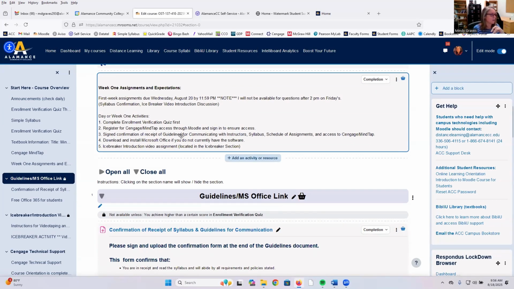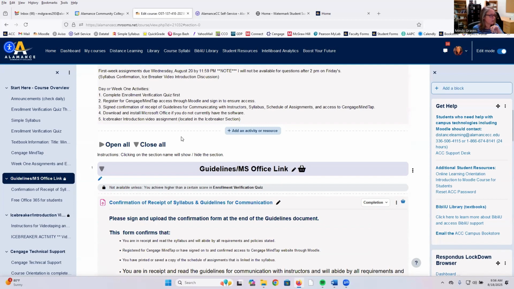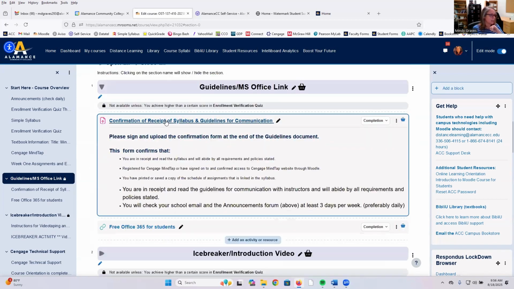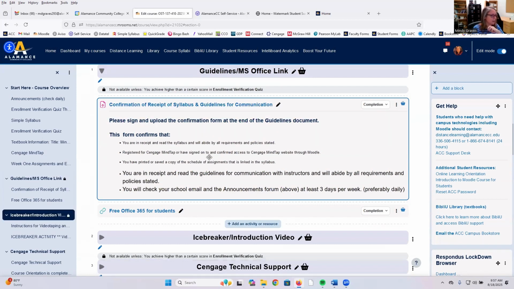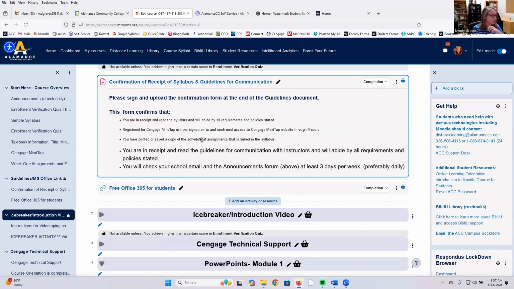And then you have to do the confirmation of receipt of guidelines for communicating with instructors. That's going to be here. When you click on it, you read it, you need to sign it. You can type in your name. Either way, it's going to work as your signature. And then you're going to upload that here as well. Okay, so it will go through all of that and allow you to upload.